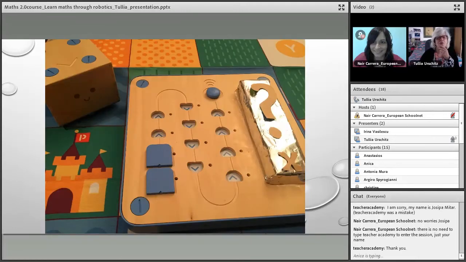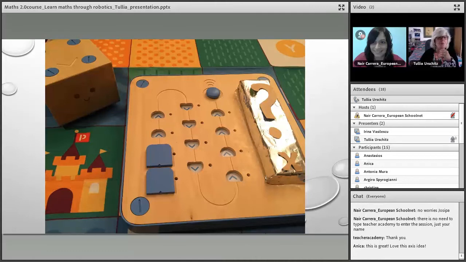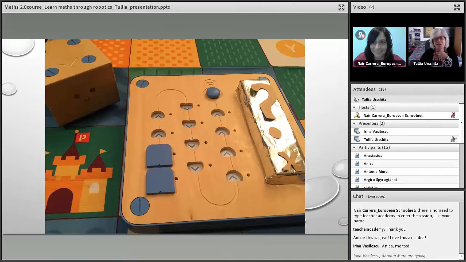Sometimes, of course, there is not a proper syllabus to use robotics, so the teacher has to be creative. In this case, I was using Cubetto. Cubetto is a robotic kit for the kindergarten. I was using Cubetto to explain equations, and students had to discover which one was the unknown, observing the robot moving on the floor. So if you have some robotics kit, you can use it all over and through the curriculum.